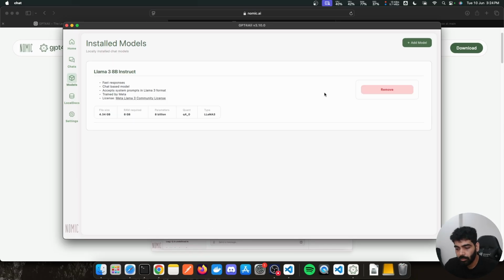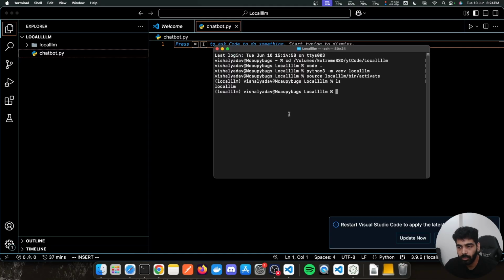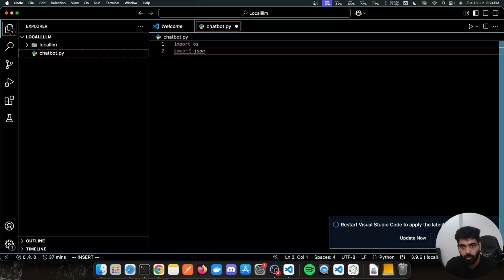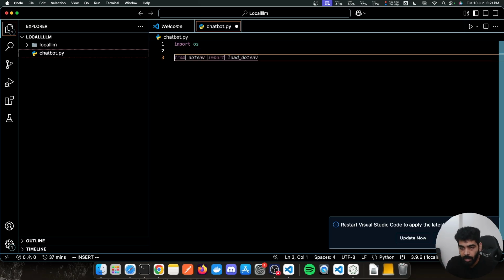Okay, let's write down the code for using this model. As I said earlier, I'll be using LLMs for this, LangChain for it. For that, I'll install certain dependencies, but I'll do that later. I need os so that I can locate my particular project file, or basically the model file, and I'll create an LLM method. I'll need GPT4All as well.